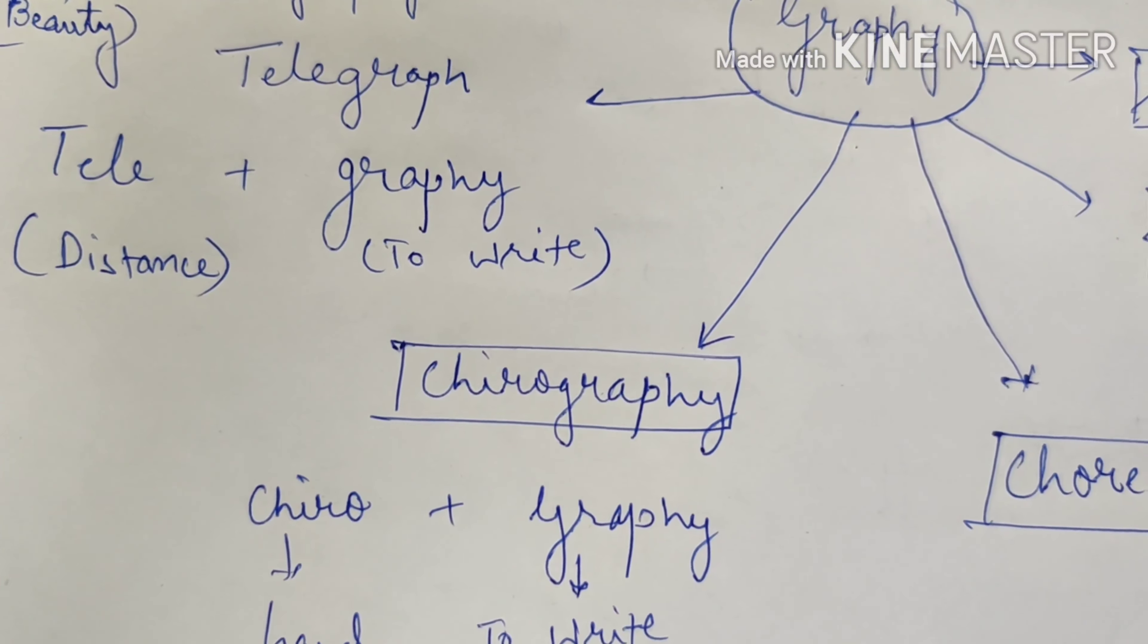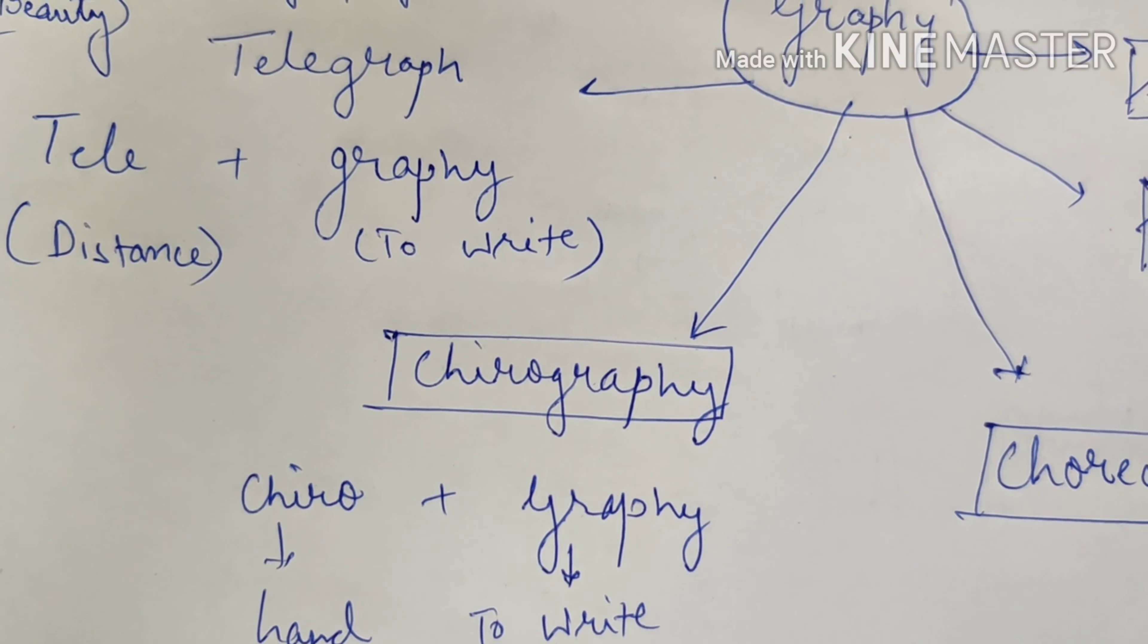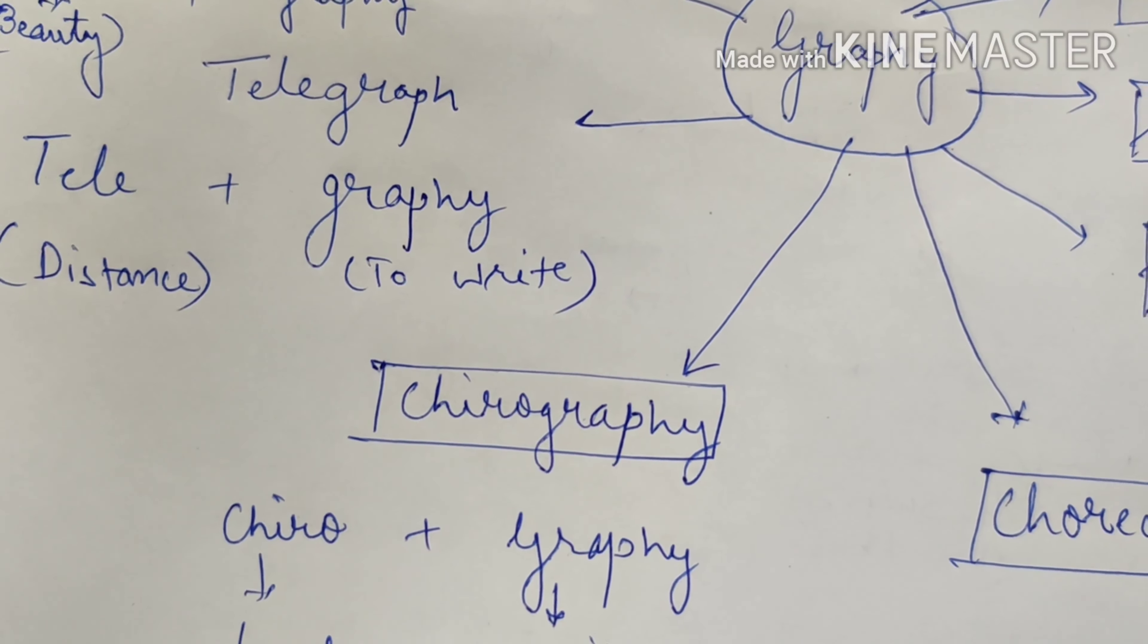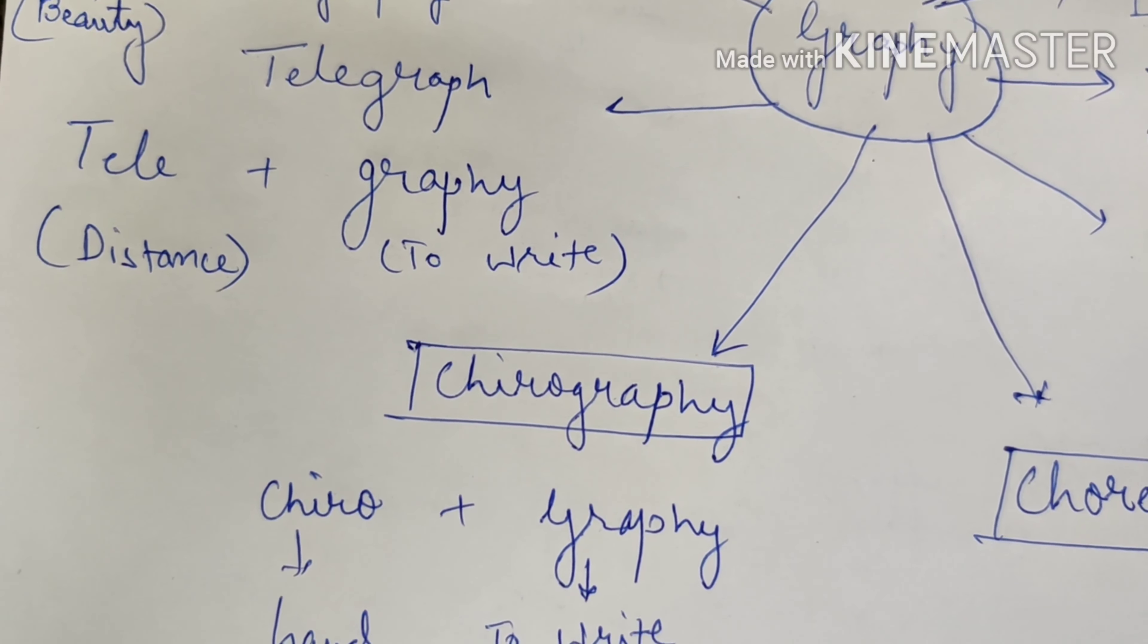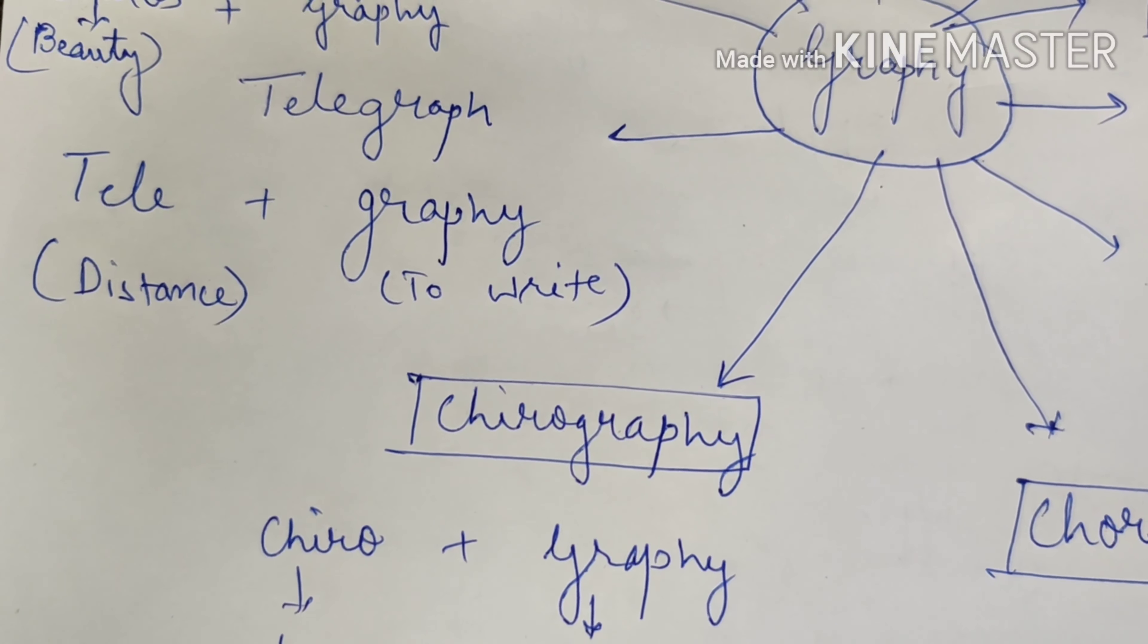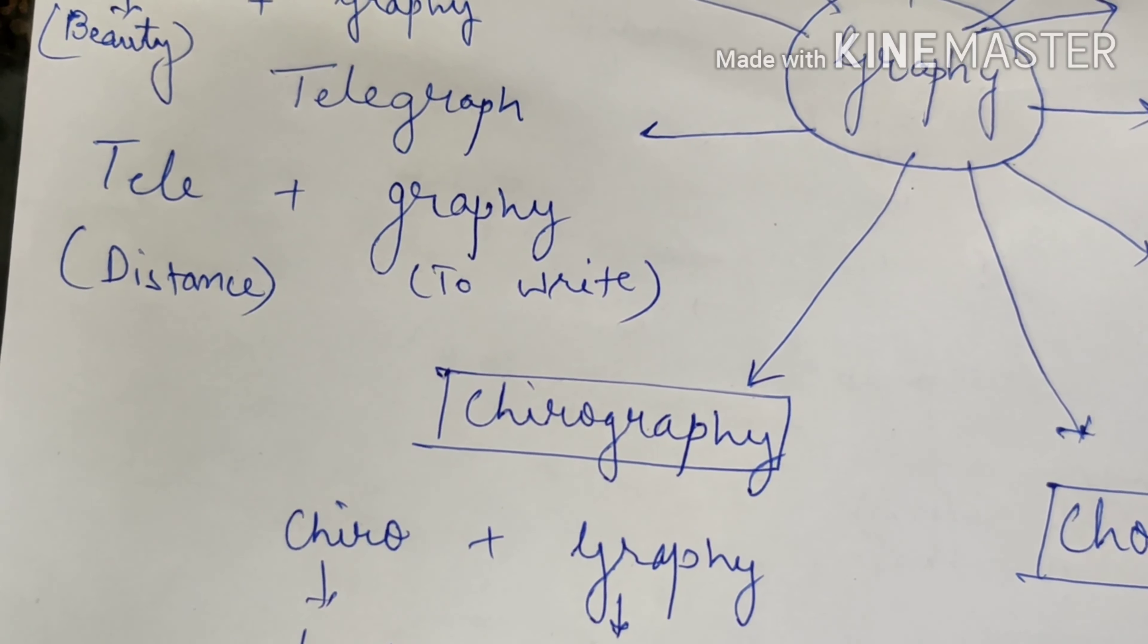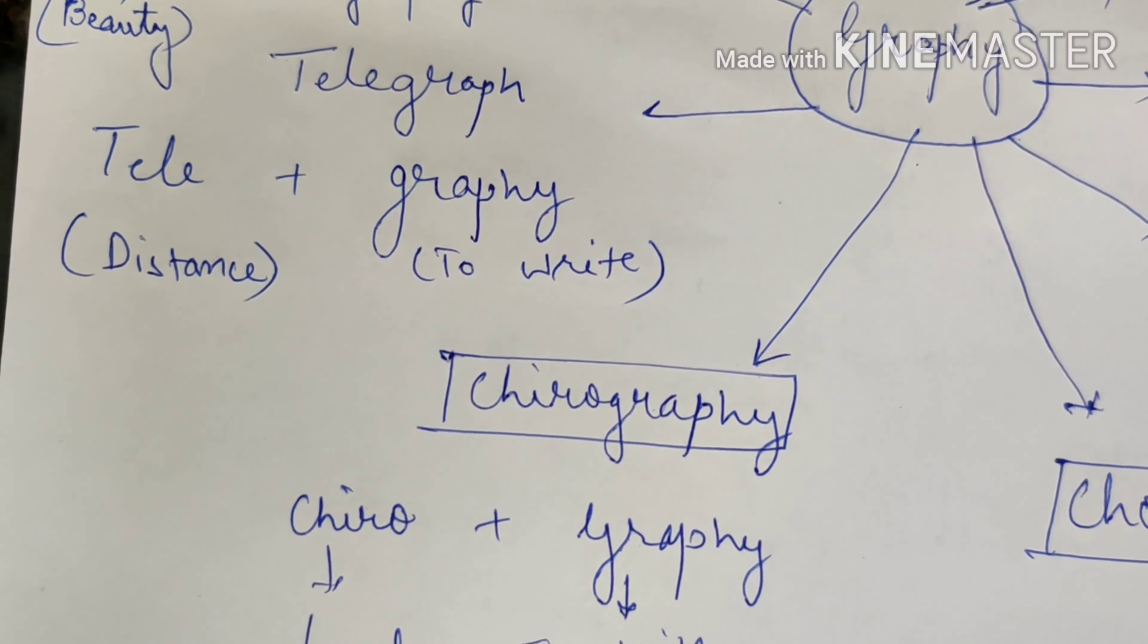Next word is telegraph. Telegraph is a letter or a post which is done from a distance. When you write from a distance. Tele refers to distance and graphi refers to write. So when somebody sends you a telegraph. In the old days there were letters which were sent. There were telegraphs which were sent. So when people were writing from distances they were sending each other various telegraphs.